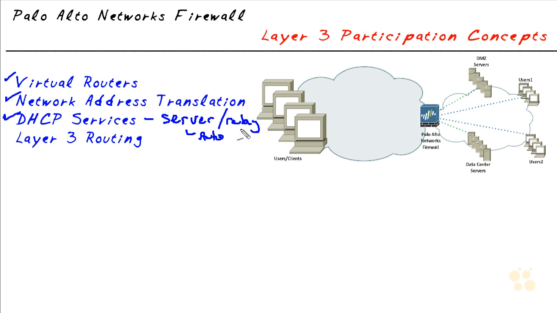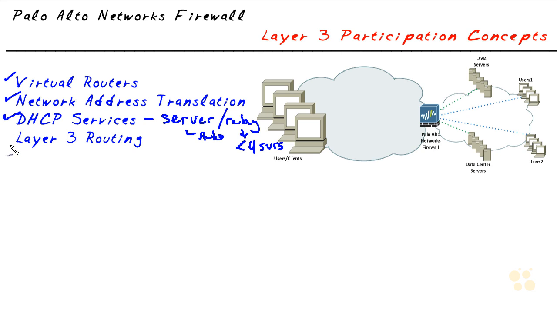Relay, by the way, I can forward things on to up to 4 servers. So you can copy them to multiple locations. DHCP, by the way, is a first response is who wins kind of thing. So first come, first serve in terms of getting responses. So I will copy them to all 4, and whoever responds to the user, that's who wins. So that's my gist with DHCP and the Palo Alto.